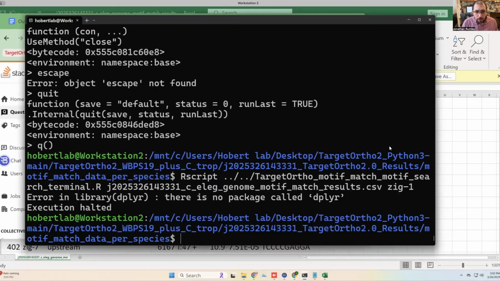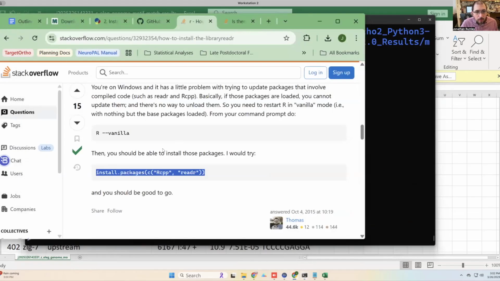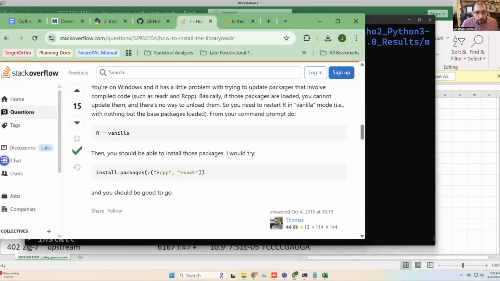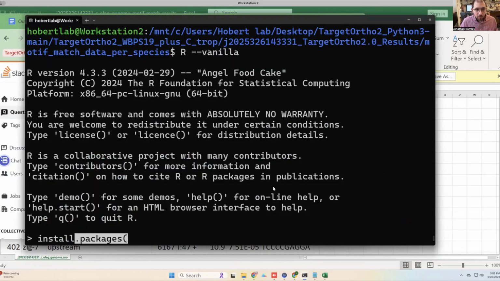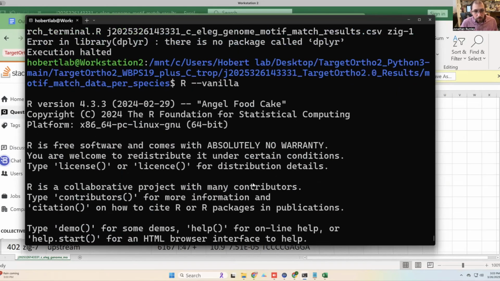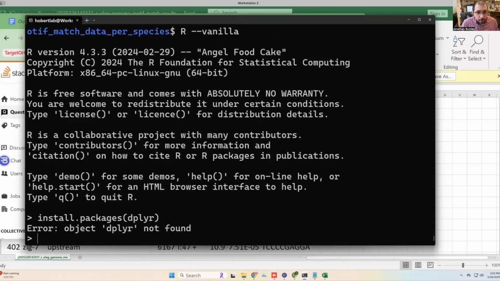I'll do that by entering this command, entering R again, and running the install command again. Have to put quotes around dplyr.